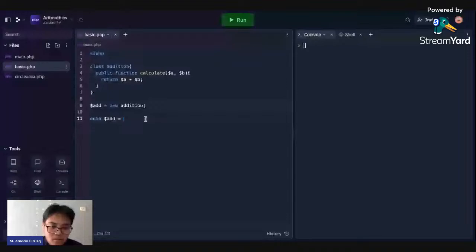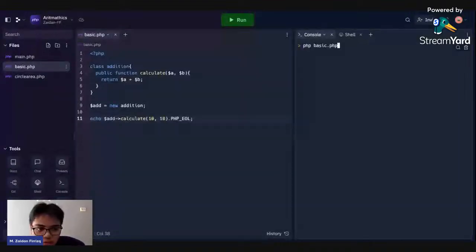So it will call the whole function of the class.